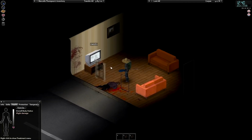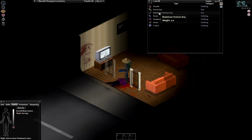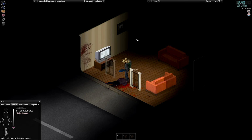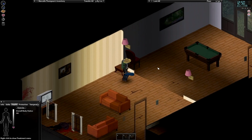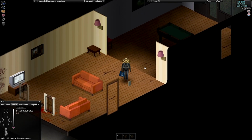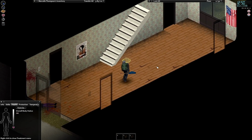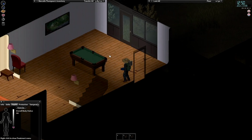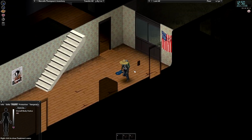Oh, jewelry and cash only? Well, the jewelry was brought in as a junk item, just to make the looting a bit more involved. Where not every single item has a use, some of it is just junk. Personally, I'm okay with that. Could maybe do with a toggle though, because I can definitely see why some people wouldn't be up for that. Making sure we're clear in here before I go ripping curtains.